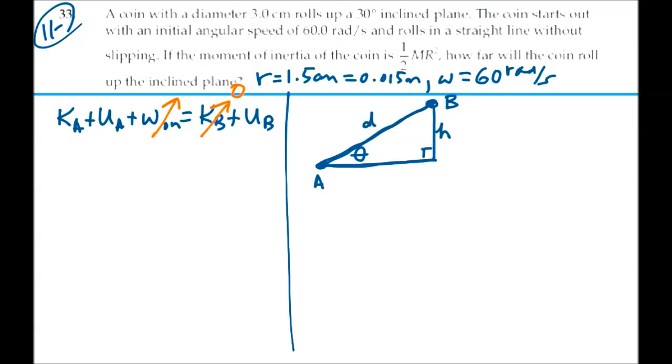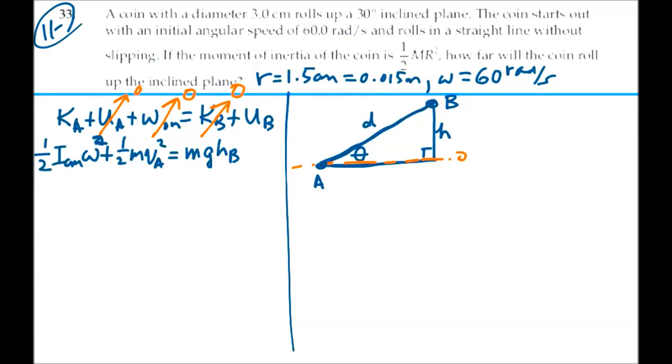There'll be no work done along the way by friction or anything else, and our potential energy by definition at point A will be our level height, so we'll have no potential energy at A. So our kinetic energy at A will be both rotational about the center of mass and translational of the center of mass. So we'll have 1/2 the moment of inertia about the center of mass times the angular velocity squared, that's our rotational kinetic energy at point A, plus 1/2 the mass times our velocity at point A squared, should equal our potential energy at point B, which would be mg height at B.